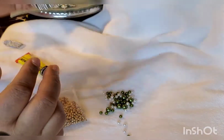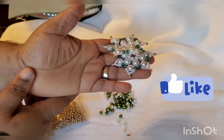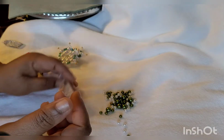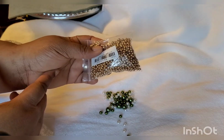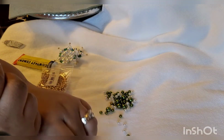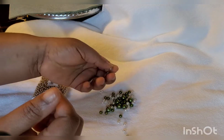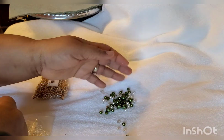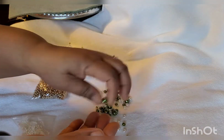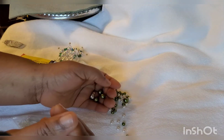We'll start with this one first. There's this star. I have my 2 star already. I will show you the materials that we need. We need size 4 pearls bead, size 3 pearls bead, size 6, 2 different colors. We can use the same color if it's okay for you, and size 10. We are using 2 size 10 in green and white.